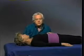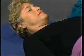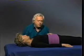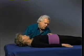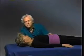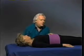Some people who've had injuries, they may have had back surgeries, they may have had cord tumors or things like that, you will spend a lot of time mobilizing the dural tube. People with arachnoiditis, this is, from my point of view, the treatment of choice, although it exacerbates the pain at first. Because what you're doing is mobilizing the whole membrane system within the spinal canal. If there's inflammation in there, it's the way to get the inflammation taken care of, but it's also painful in the process. And her dural tube feels just fine.